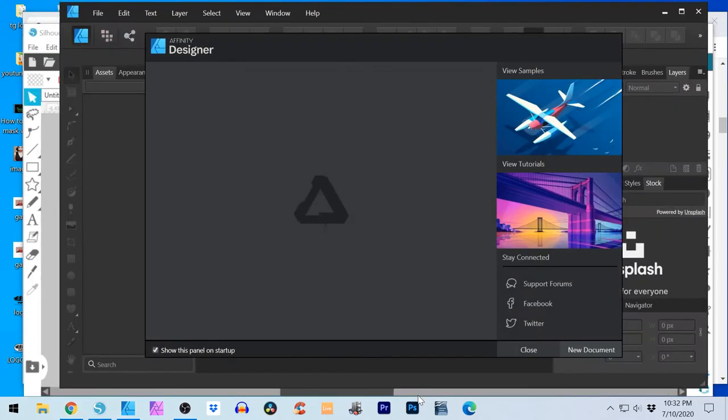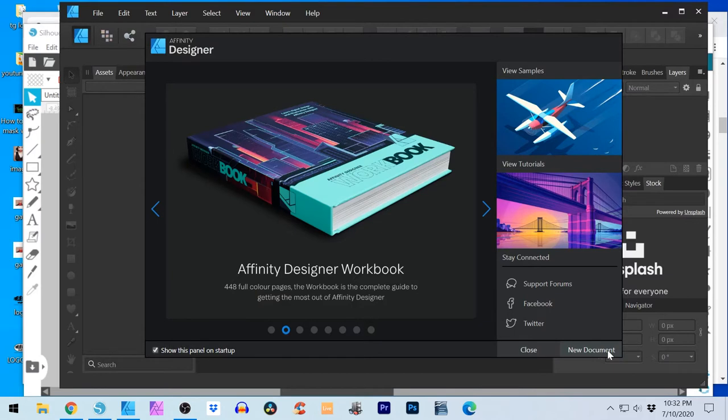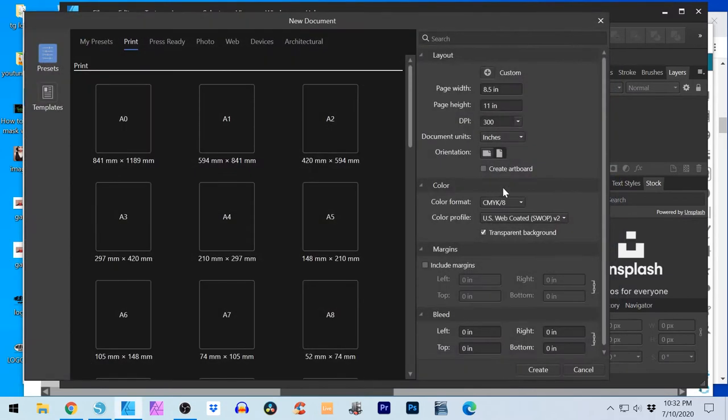All right, so we're going to jump into Affinity Designer now, set it up. You can use Photoshop, Illustrator, GIMP, whatever you got. I'm just using Affinity Designer because it's a little simpler to me. I have Photoshop, but I use this Affinity. And I'm going to set my document up to 8.5 by 11 because that's what I have.